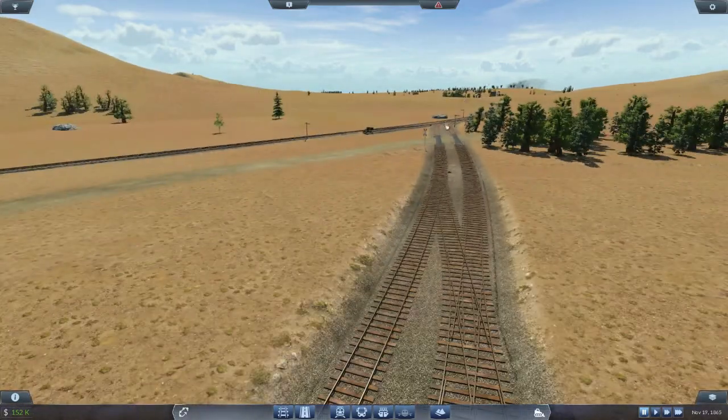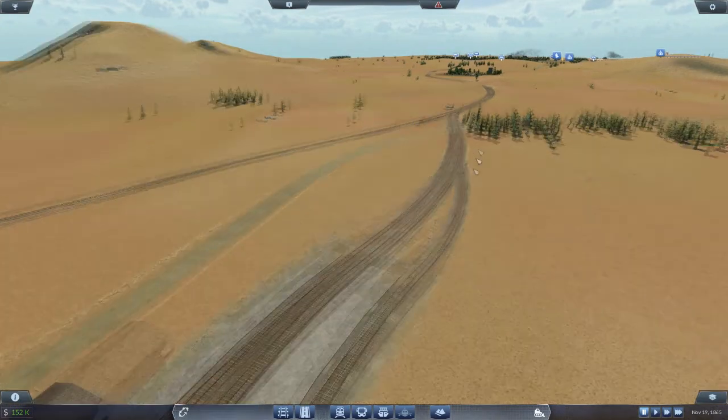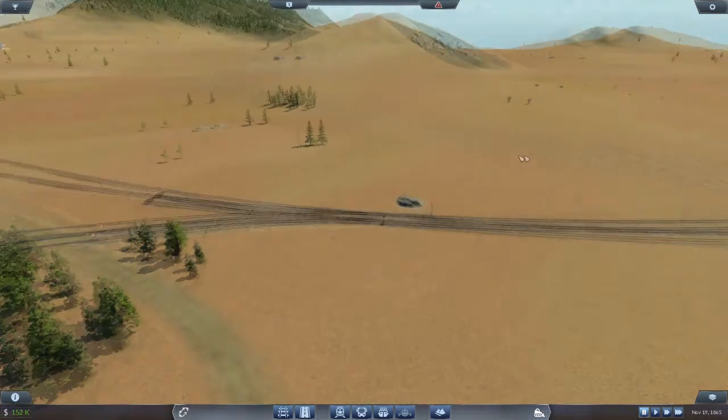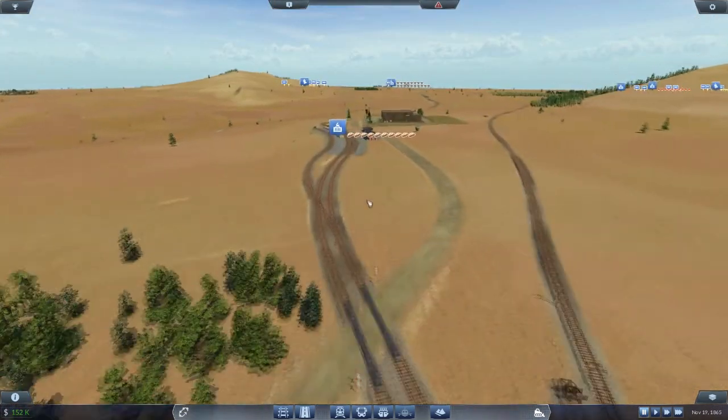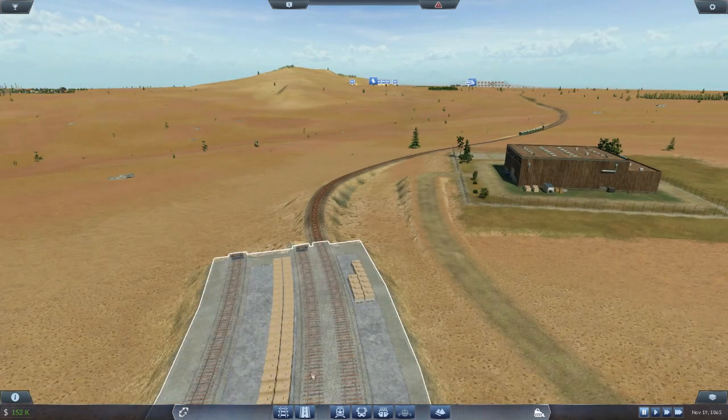Yeah, so we now don't have a signal for trains coming in this direction, which may be an issue because it'll hold them out on the main line and thus block the passenger train, but I'm going to have to live with it, pending a sort of a larger redevelopment of this station.